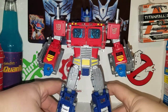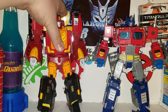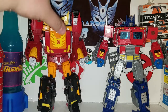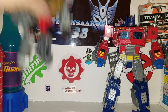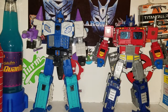If you got any other figures in this wave, here's a size comparison with leader class Rodimus Prime — his review will be coming next and I got some 3D printed upgrade pieces for him. Here's also a size comparison with voyager Grimlock, and let's bring in leader Overlord — he's a little shorter than Optimus Prime.